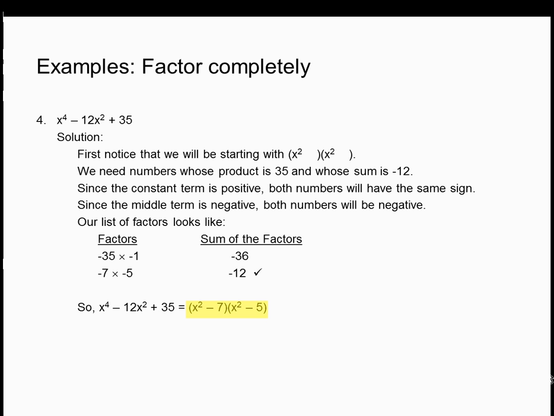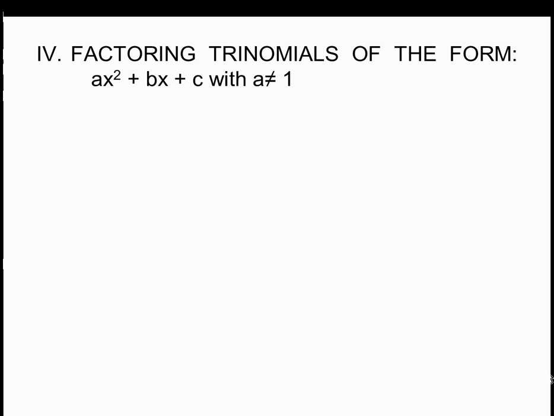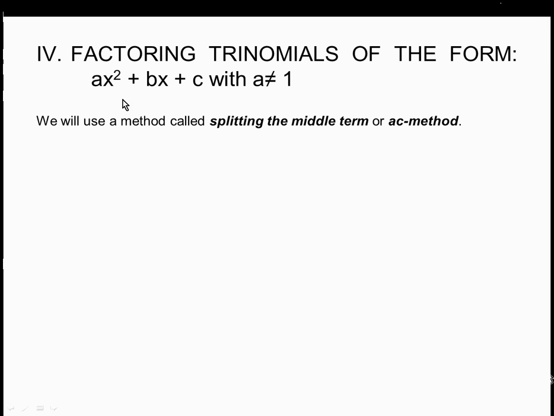Okay, our next factoring technique is going to look at what happens if that leading coefficient is something other than 1. So factoring trinomials of the form ax squared plus bx plus c with a not equal to 1. Okay, we just finished the case where a was 1. There are actually a couple ways you can do this, and I'm basing this upon what students in the past have always said that they preferred. Even if they didn't understand it, they did prefer it, which I always thought was kind of odd. So we'll use a method called splitting the middle term, or the AC method. The AC as in this A and this C.